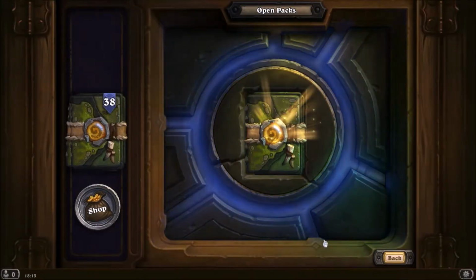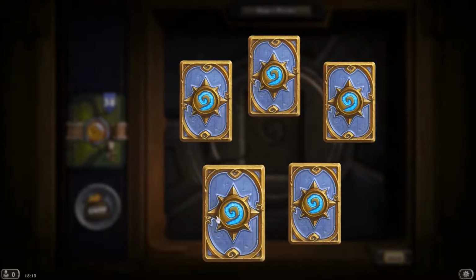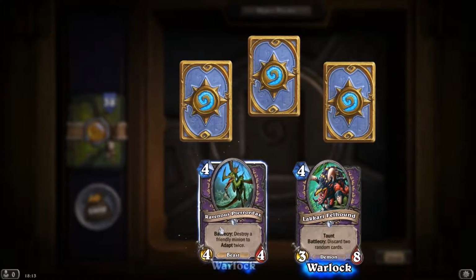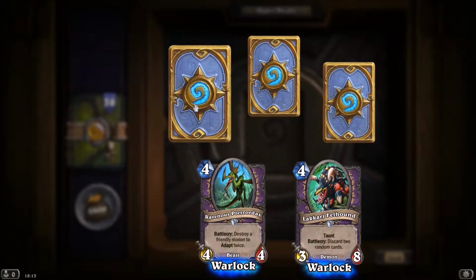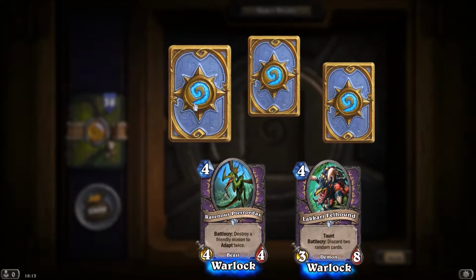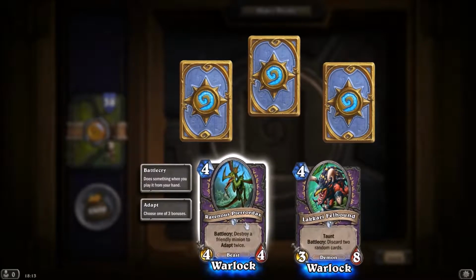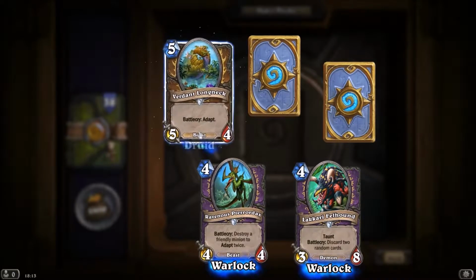Okay. And next, still no legendaries yet. So the legendaries on this one, I think, are all the quests, and those are the important things because that's what really makes you a lot stronger, right? Felhelm, I've already had a couple of. Ravenous Pterodax. Okay, that's a new one. Battlecry, destroy a friendly minion to adapt twice. Okay, I'm with you. Long Neck.